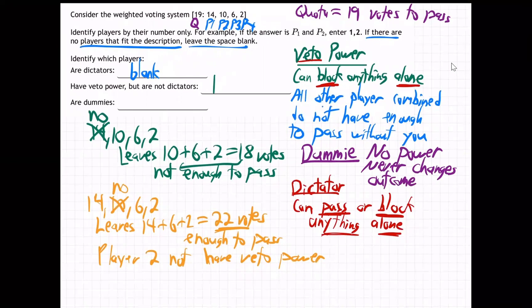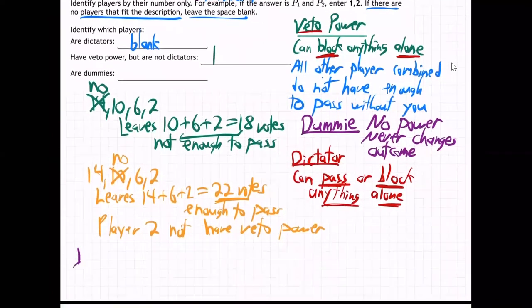Now you might say, well, they all have some votes, so they all have power. Well, they do all have votes, but if you never make a difference, you never change an outcome, then you really have no power. So let's think about it for a second. Let's start with the lowest guy, because he's the most likely one to be a dummy if anybody's going to be a dummy. Is the 2 a dummy? Meaning, so let's come down here and ask this question. Is the 2, which is player 4, a dummy?